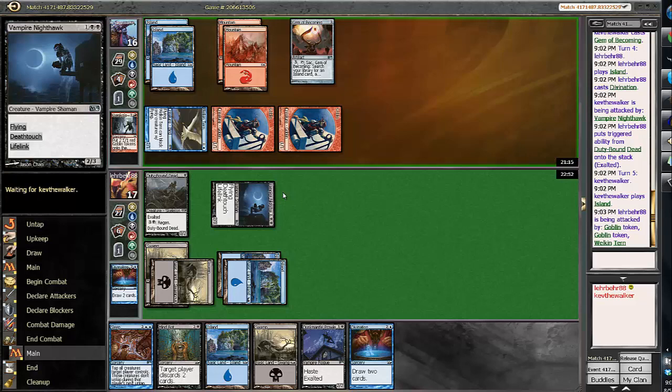Let's see who he plays. Yeah, we'll see. Maybe he has a Canyon Minotaur or something, but we really can't tell until he plays something. I doubt he's gonna crack that Gem of Becoming now, and if he doesn't play anything, we're just gonna play the Dust Mantle Prowler and swing in for 4 lifelink in the air.